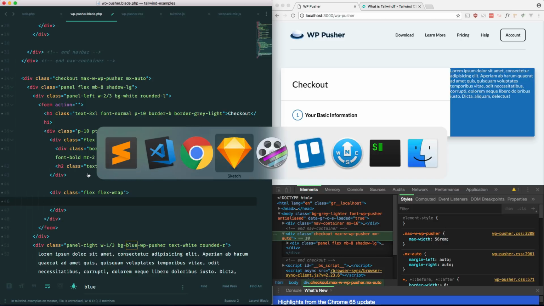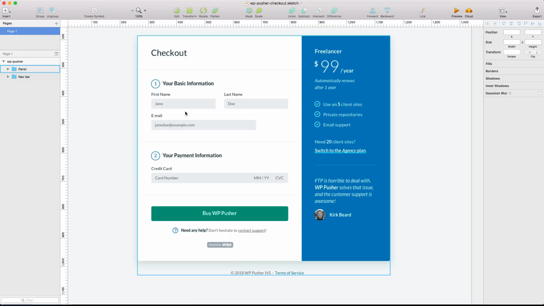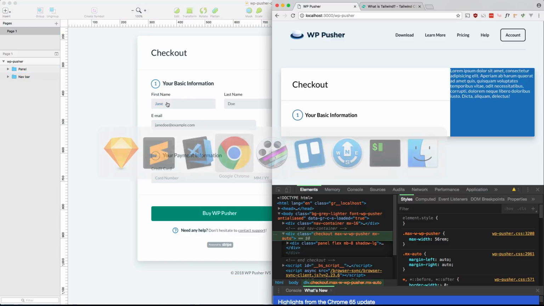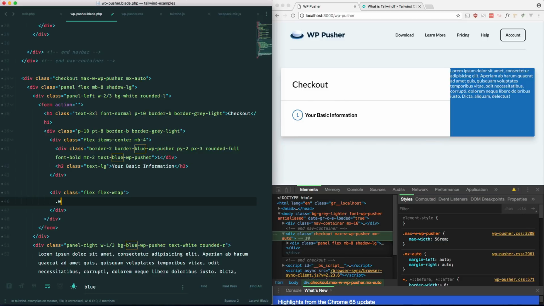And for these two text boxes, let's make them 50% each, and let's also put a label on them. So width 1/2, and let's put the label in here.